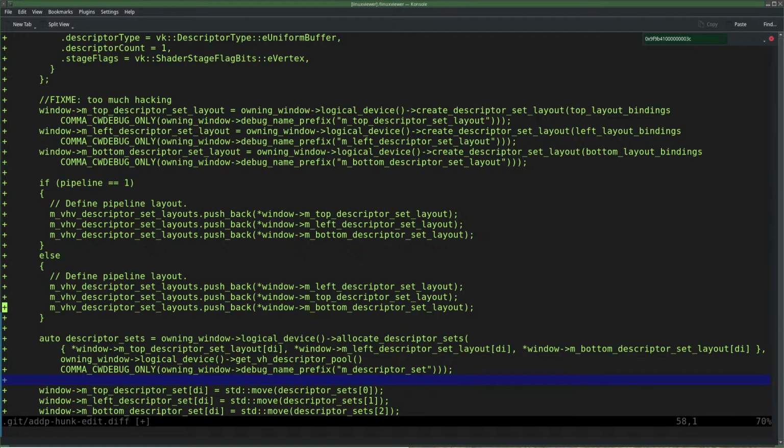In fact, what I wanted was move these things back to the, well, not don't put them in the window.